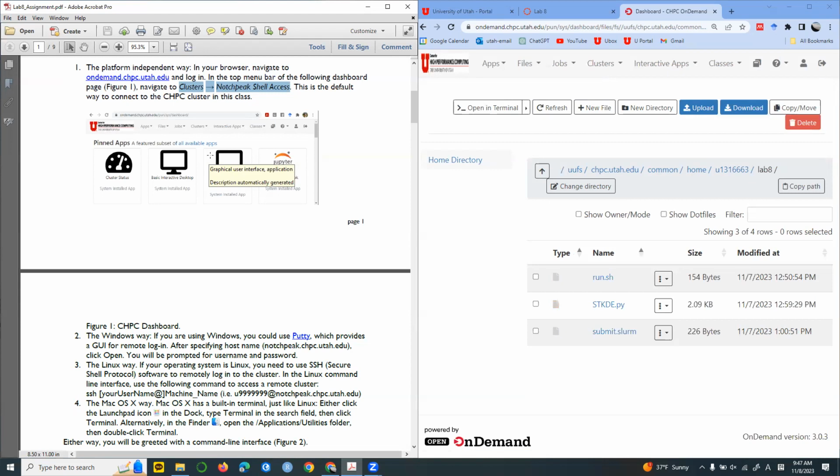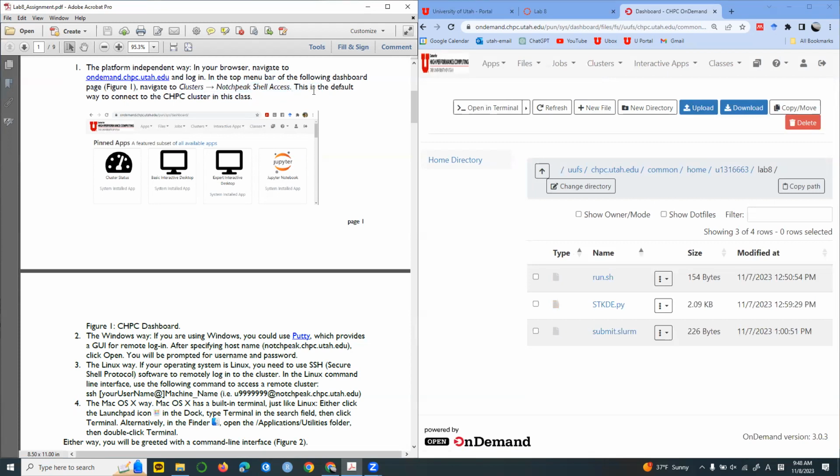Later we're going to go over the difference. We're going to use Notchpeak shell access to run any code.